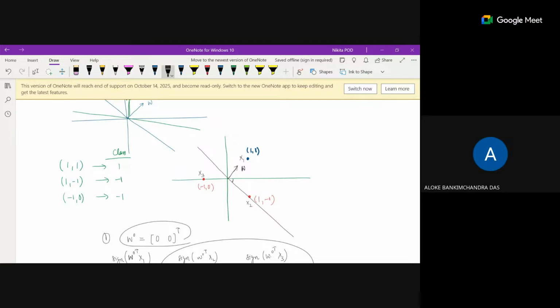We can take a line parallel to this, having some x and y intercept. That will be separating it. Let us take a point slightly above; that is also separating. What I'm saying is there should be a line which linearly separates the data, which is evident from the geometry, but it is not coming through the perceptron algorithm.